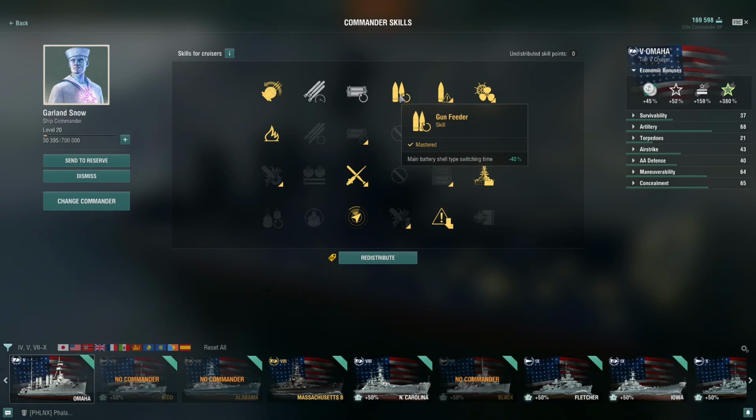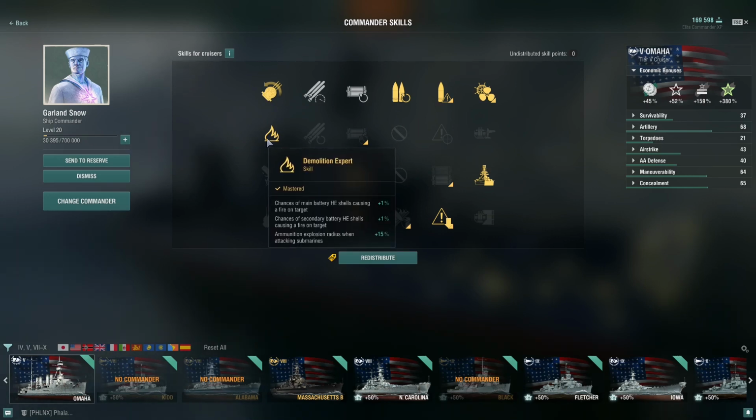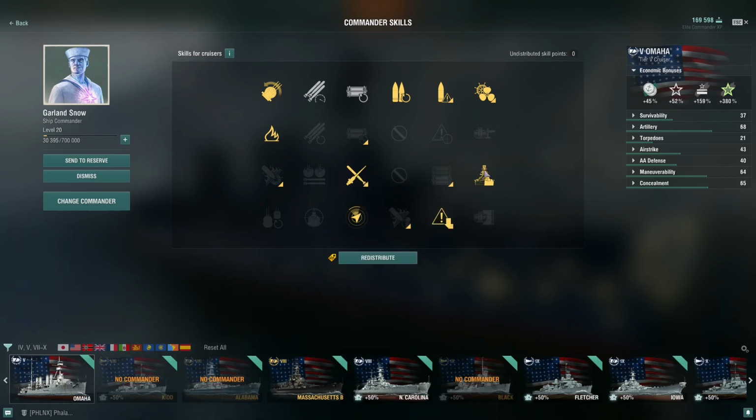Gunfeeder allowed me to switch shell types pretty quickly. I didn't do a lot of switching, but when I wanted to, I could. Grease the gears kept those guns on target, so the turrets were rotating quickly. A demolition expert is what helped light those fires. Adrenaline rush, when I got lower on HP, helped load those guns faster.